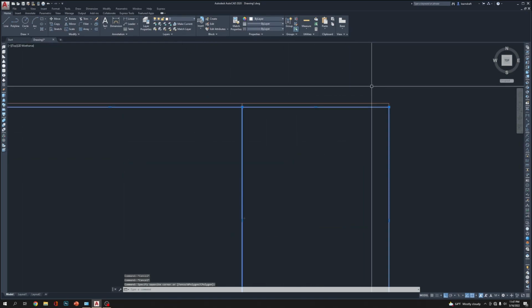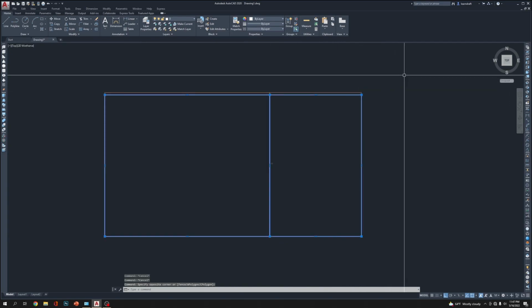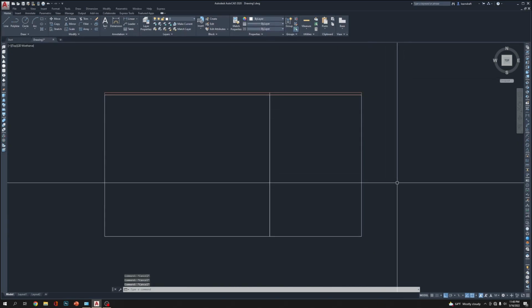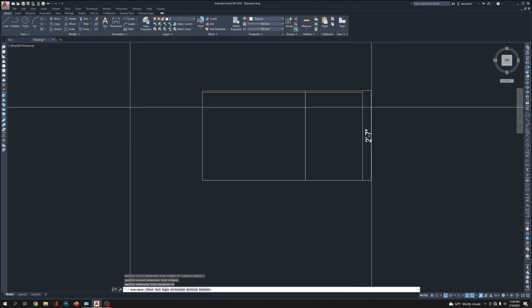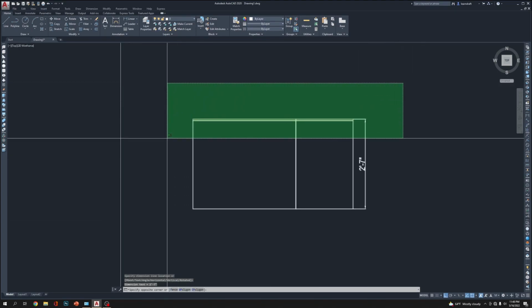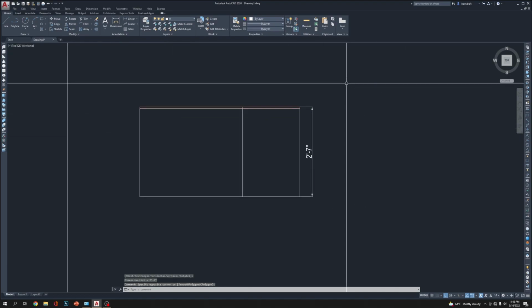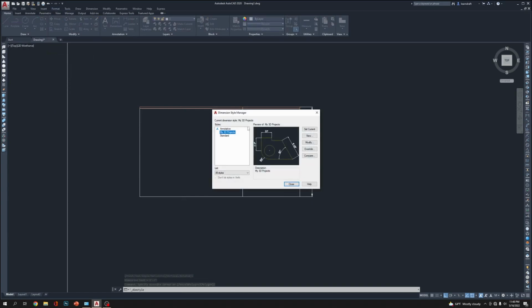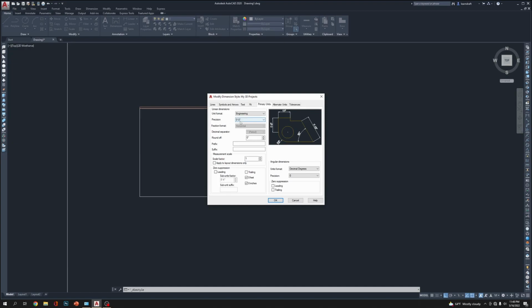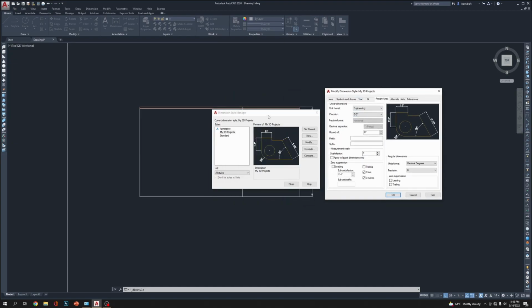So these two together become actually more than 30 inches. Let me show you. So click here, click there, go here, 2 feet 6 inches. Oh, there is the problem. So we need to go to dimension style, go to modify, 0 feet 0 inches, right?